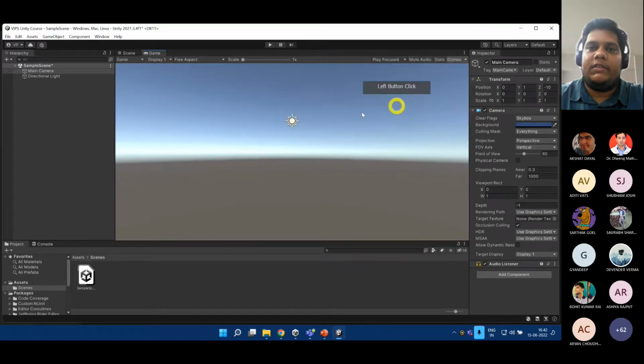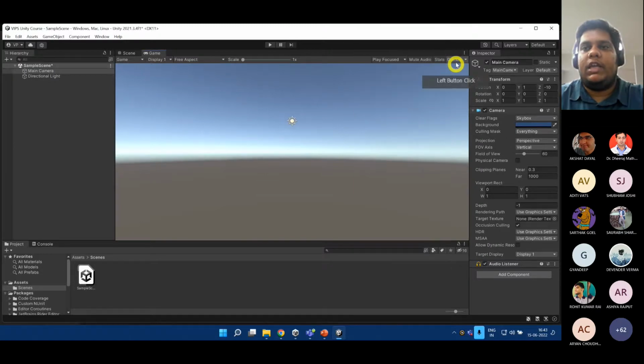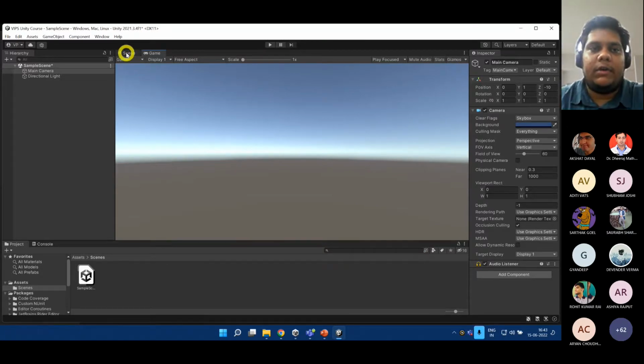Gizmos are basically these things, the visual representations of the camera and light. Do you want to see them in the game view for debugging or not? So you can turn off and turn on gizmos in the game view. Generally, when you actually build the game, you will not be able to see gizmos. Gizmos, you can select what things to display and not, 3D icons, what size they should be. So like if I turn this on, how do I want them, which size do I want it to be? So this is all just so that you can debug something, right? So these are the 5 different we have covered.